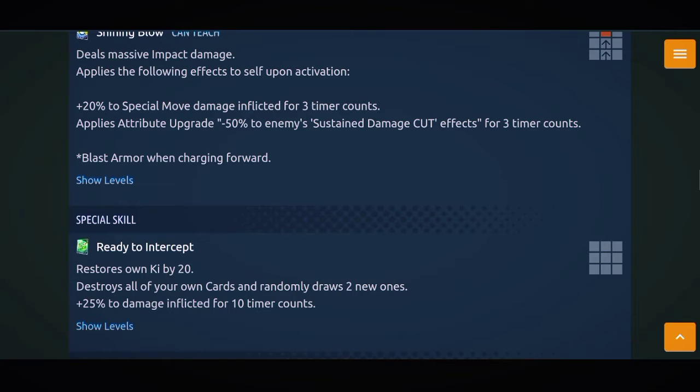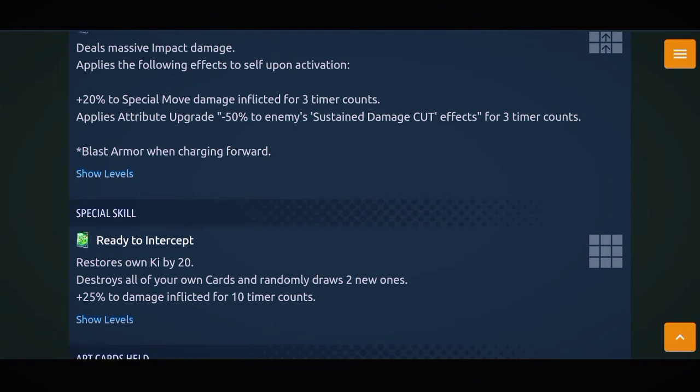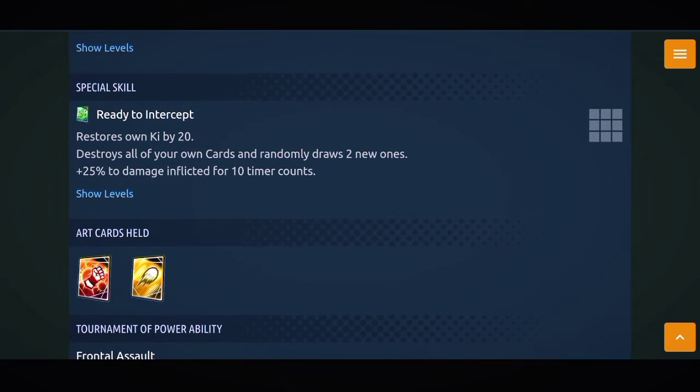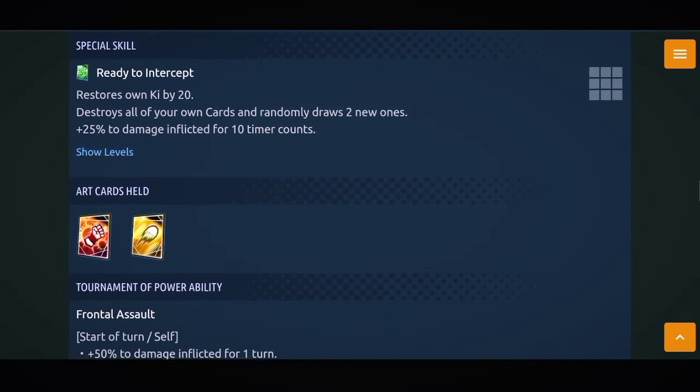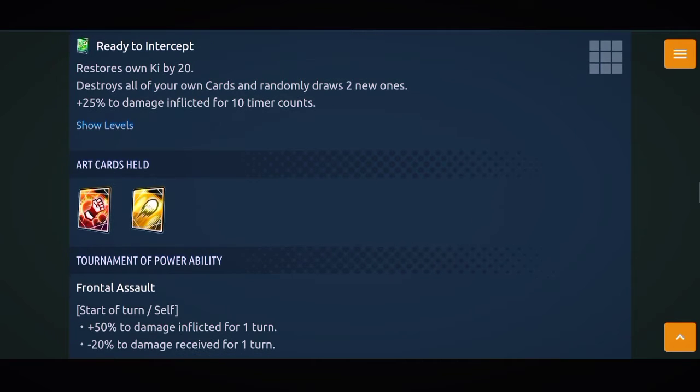Now this Trunks is good, but not super broken kind of good. He's good. He's very versatile. And yeah, that's all I can see from his kit thus far. Special skill, his green card, ready to intercept, restore one key by 20. Okay, combo extension. Destroy all your own cards and randomly draw 2 new ones. Again, combo extension. And 25% to damage inflicted for 10 time counts. Yeah, decent green card as well.